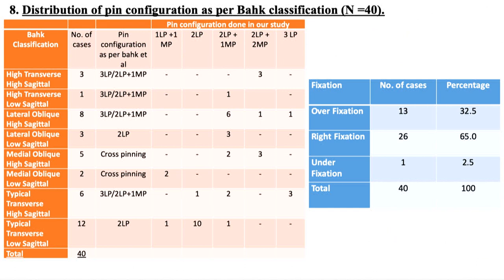In typical high transverse and high sagittal, 1 patient was done with 2 lateral pins, 2 patients with 2 lateral pins and 1 medial pin, and 3 lateral pins in 3 patients. In typical transverse, low sagittal fracture, one lateral pin and 1 medial pin in 1 patient, 2 lateral pins in 10 patients, and 2 lateral pins and 1 medial pin in 1 patient. So we have done over-fixation in 13 patients, right fixation was done in 26 patients, and under-fixation was done in 1 patient out of 40 patients.